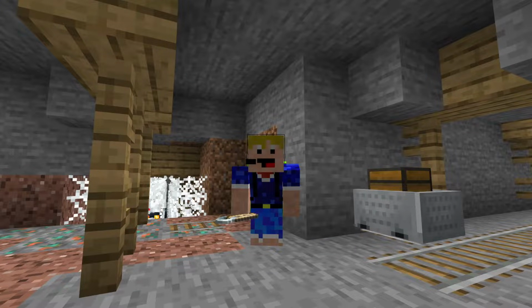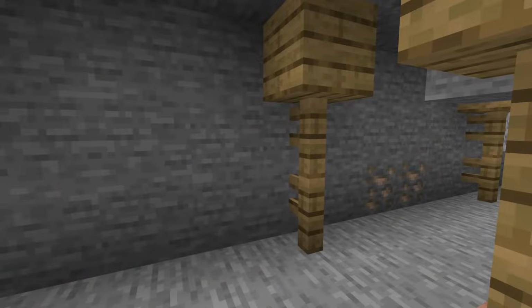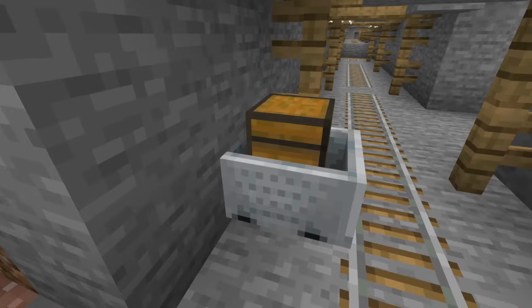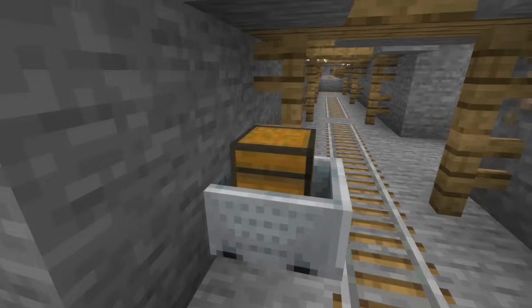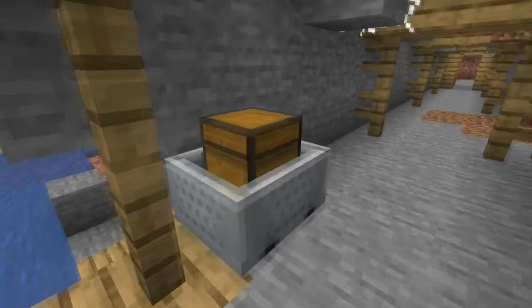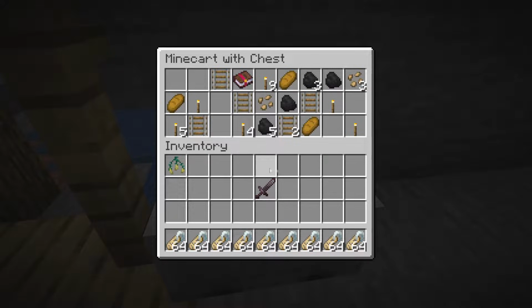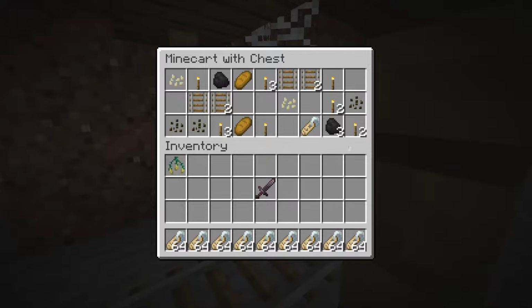Furthermore, you can find name tags in mineshaft minecarts with chests. And you actually have a 42.3% chance of finding a name tag in one of these chests. And since quite a few of these chests spawn per mineshaft, you actually have quite a high chance of finding a single name tag if you find a single mineshaft. But of course, it's not guaranteed.